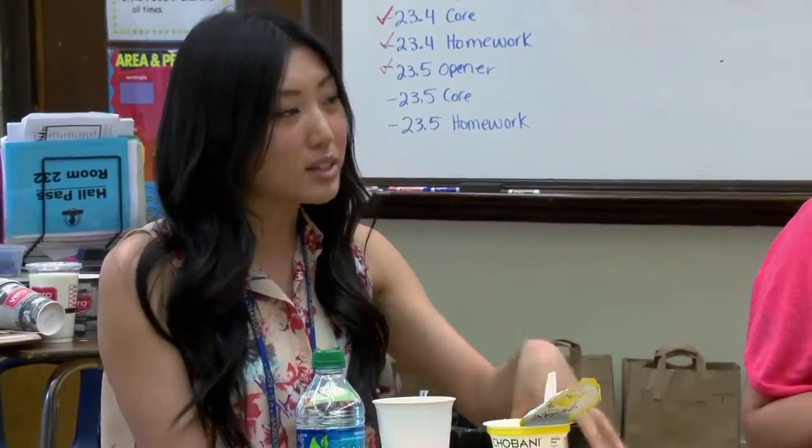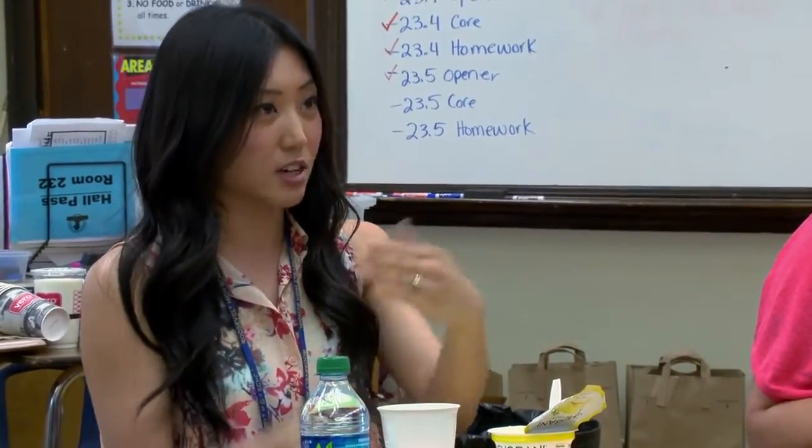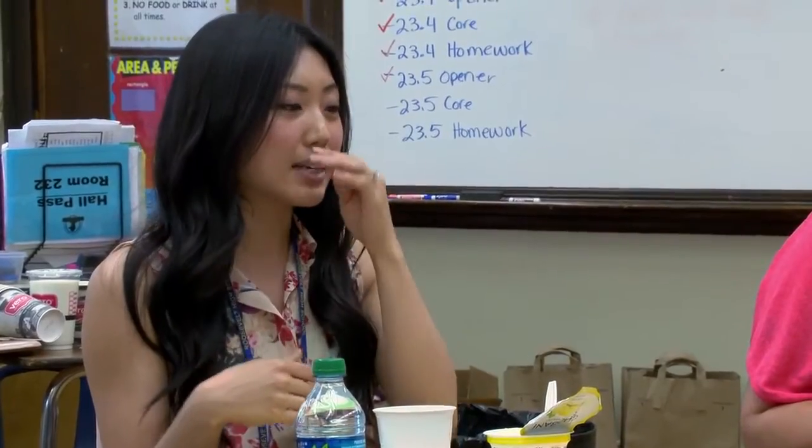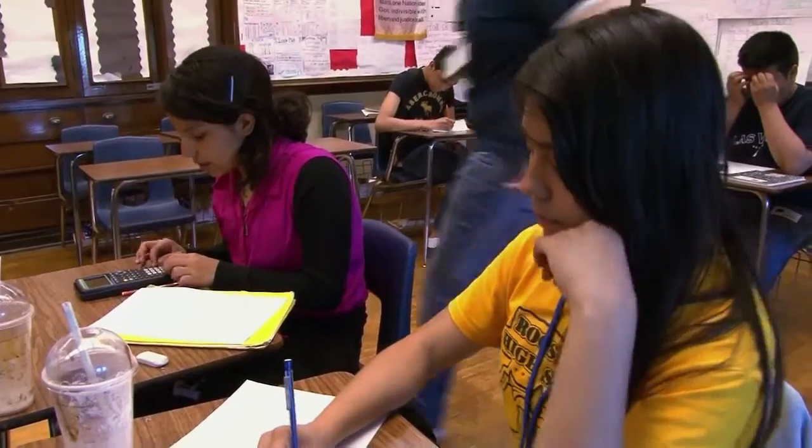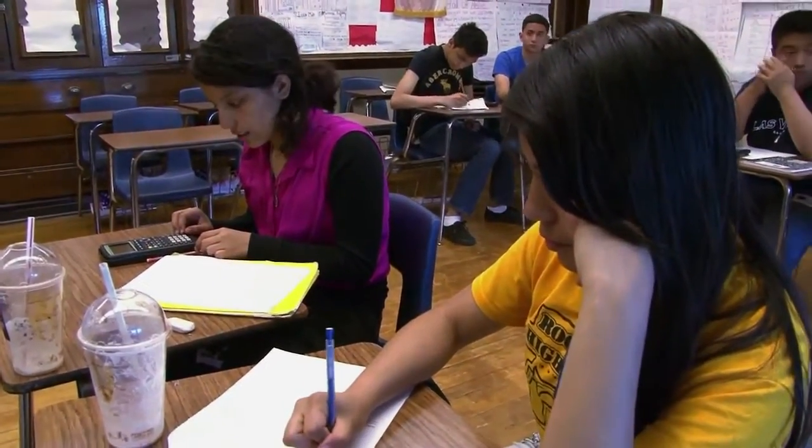One of the standards for mathematical practice with Common Core is that students should persist in solving problems. I think you've touched on this a little bit. I use whiteboards, just having them write out all their work on the whiteboard, and once they get it correct, then they can write the final result with their work in their packets. I feel like that's really helped with persisting, like swipe, try again. That's the biggest thing, a lot of the kids that buy into it are really willing to try, and if you get it wrong, you get it wrong, and that's fine. I think now a lot of those kids know that.